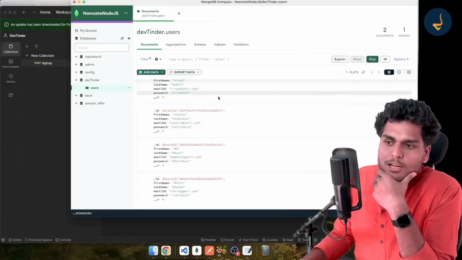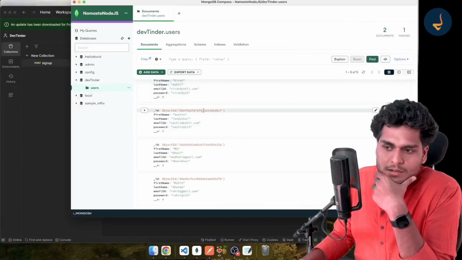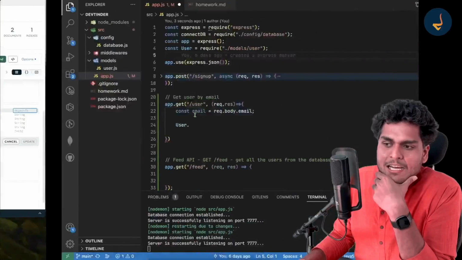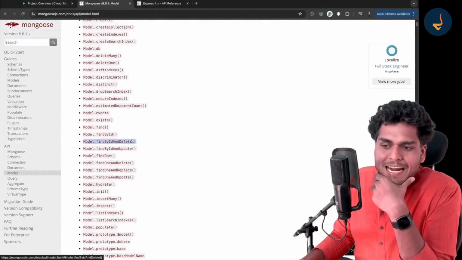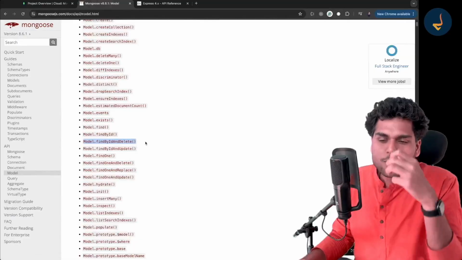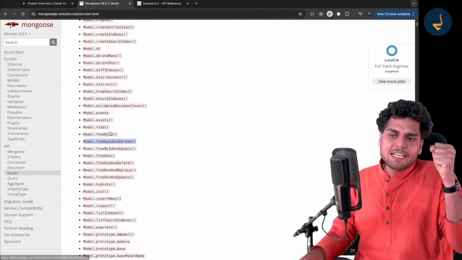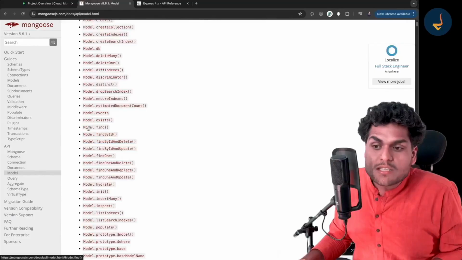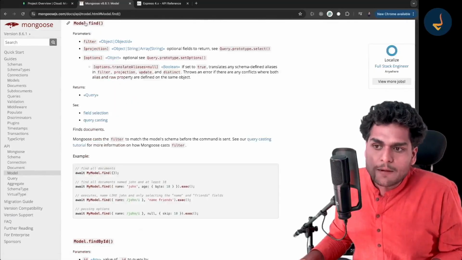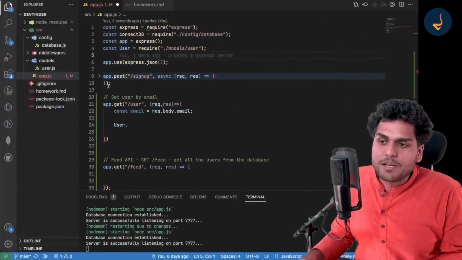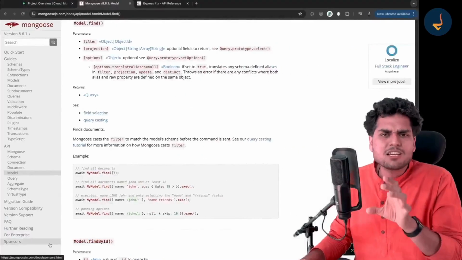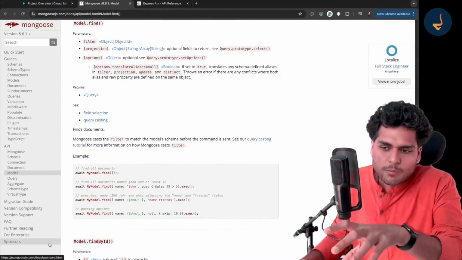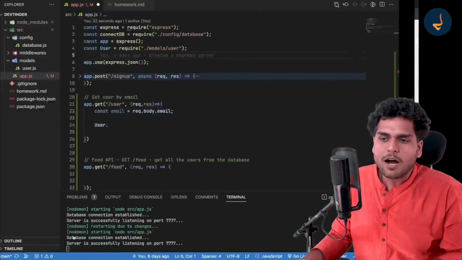Okay. We are talking about the MongoDB ID over here. Suppose I have this ID, I can just pass in that ID over here and it will find that user by the ID. But I can use this model.find function over here. This find function takes a filter. You can just read this documentation. I'm not diving deep into the documentation, but I'm telling you how you can find, right?